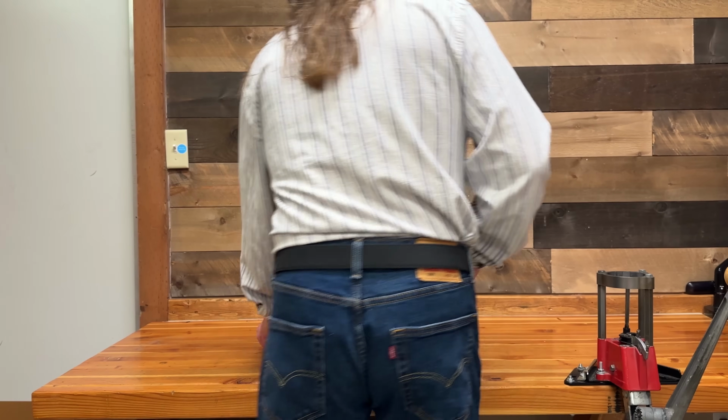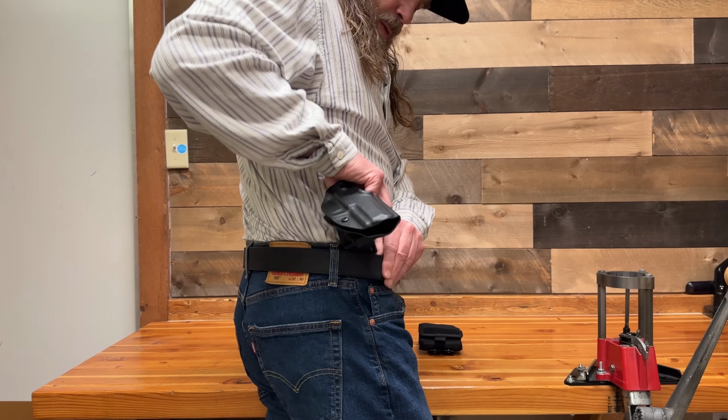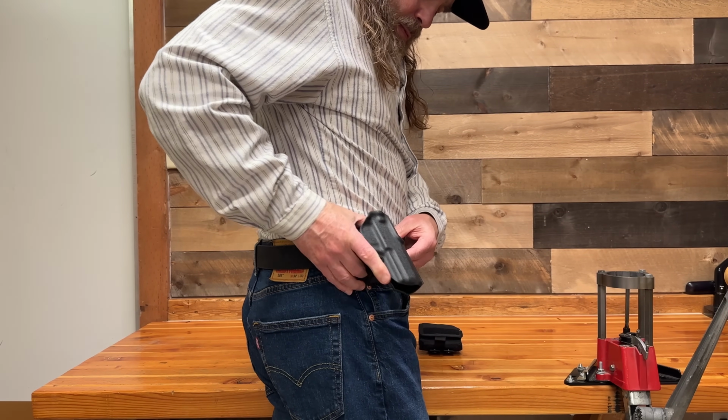Eventually, I do want to move up to one of Core's Garrison or Executive Protection belts, as that's much more like the Mernickle rigs I use for cowboy action shooting, where everything stays on the belt and you just wrap it around you so that everything is always in the same spot, as opposed to this method of weaving a belt through the pant loops and then placing your gear on it, hoping that you find the sweet spot. But like I said, for now, I'm going to start with this EDC belt and see how it goes.